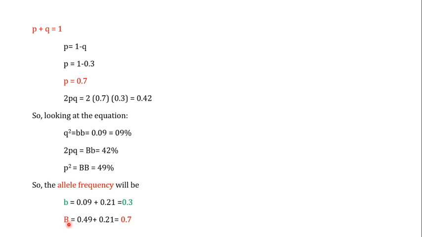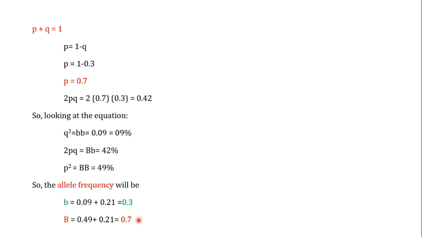The value of the b over here, if you can see that these particular rabbits are making 49% of the population, and they are only making a single kind of allele, the capital B and the capital B. So the 49%, the capital B, will come from here, and these rabbits can produce the capital B and the small b allele. So as we have measured it for the small b, that 0.21, if you divide this 42 by 2, so 21, that will be for the small b, and the remaining 21, that will be for the capital B. So this is going to be 0.7.